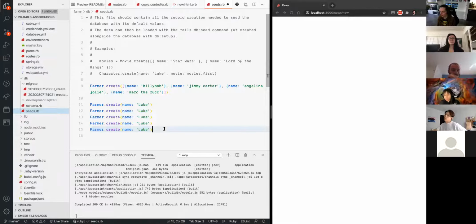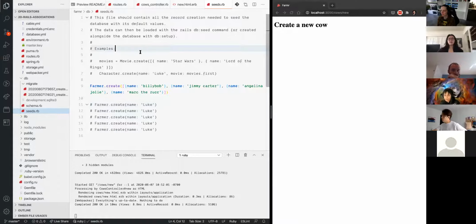I'll leave this in here as well. I have a question. So I was doing a lab earlier and I ran rails db:seed and then it told me that I should run rake db:seed. Is there a difference? So if you don't have a Rails application and you only have Rake to work with, then it'll probably ask you to use Rake.